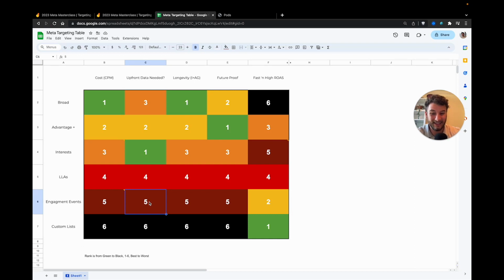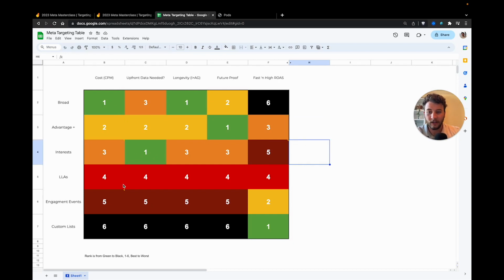So in general, they probably really won't do much engagement event or custom list retargeting here. Again, they're focused on longevity for sure. It's definitely something that's important to this brand, at least for the next year, right? And again, future proof wise, they want campaigns that they can invest in for the next year. So we're probably going to be looking at both for longevity and future proofing, probably 4 and up. So these other kind of campaigns, maybe in very, very special cases, but not as much, okay? And then fast and high ROAS, they definitely need a return in the next 30 to 60 days. But in general, they can wait a little bit, but definitely can't just invest and wait months and months, okay?